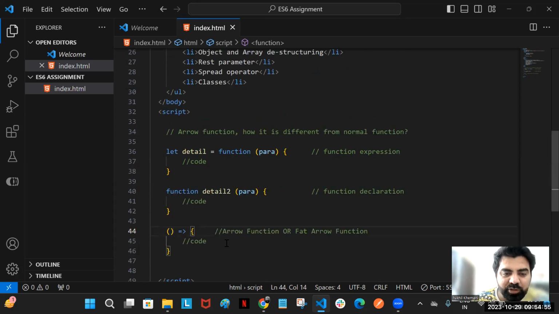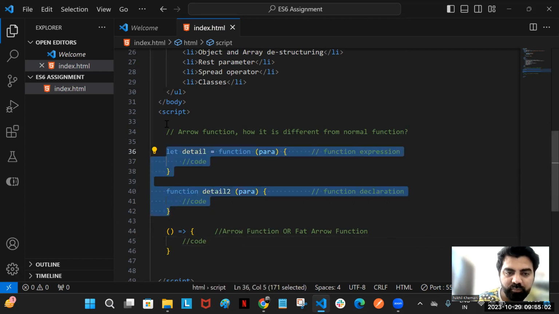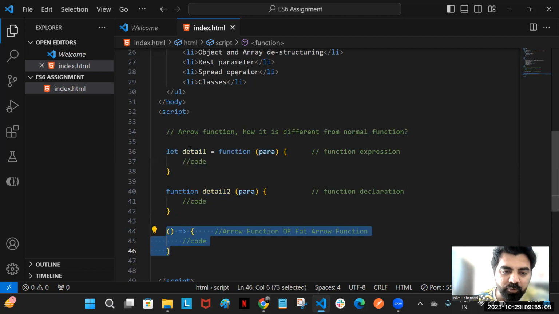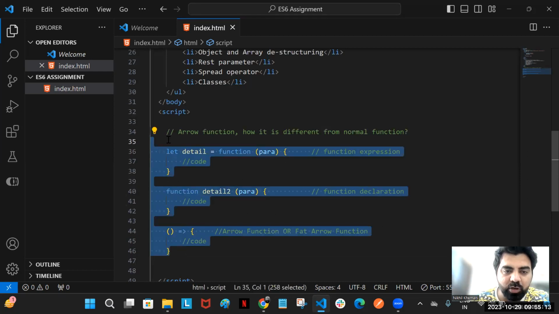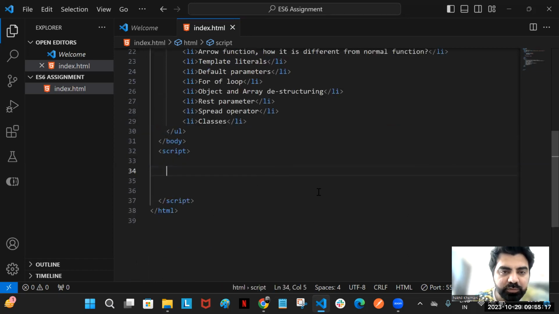So this is how you can use arrow functions instead of these functions, and how it is different from the normal functions, just the way I explained it.